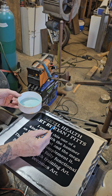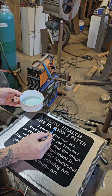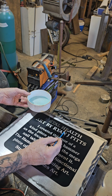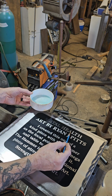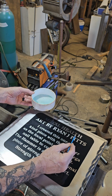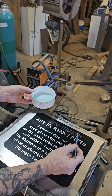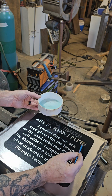If the metal is room temperature or cold, it'll turn the metal copper color, like what I'm doing now, instead of this darker. It turns it copper, which has a really cool look to it too. It doesn't stand out as much on a shiny metal as the darker black bluing does. And all this gun bluing is doing is bringing the carbon out of the metal to the surface and essentially just making it rust really fast.